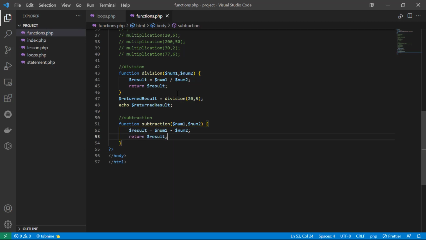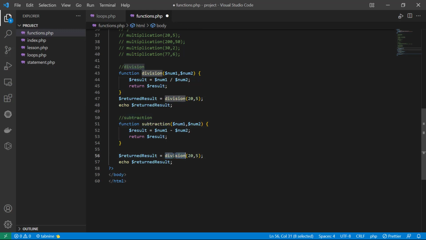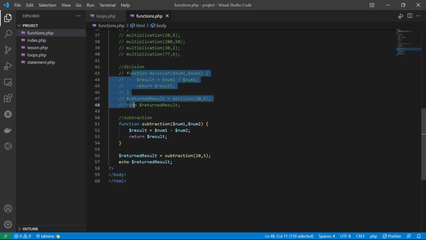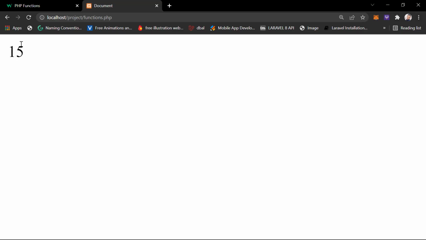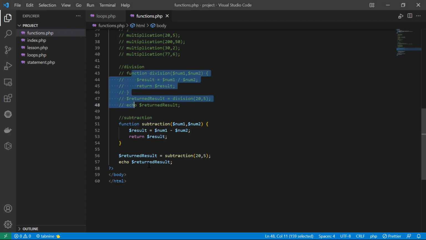Return result. And now we can put in our returned results and echo the results here. Subtraction of 20 and 5. Comment out this previous example and we run refresh. 20 minus 5 is equal to 15.